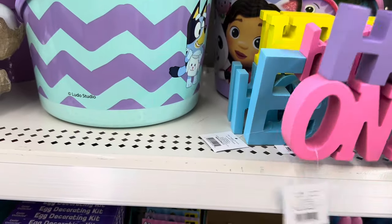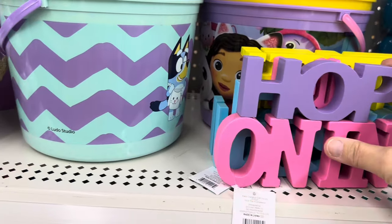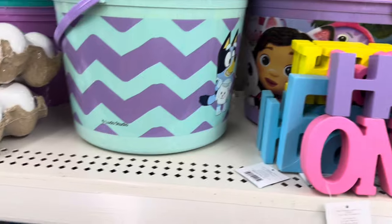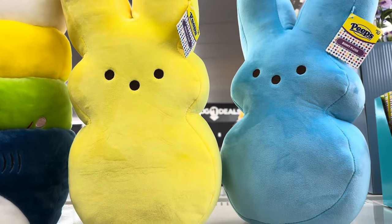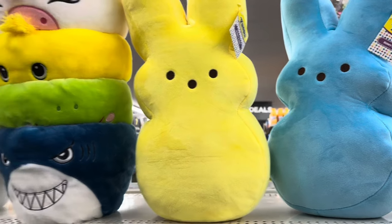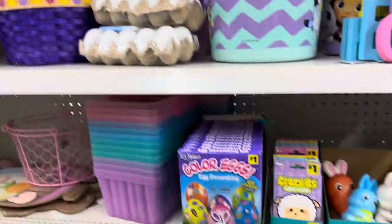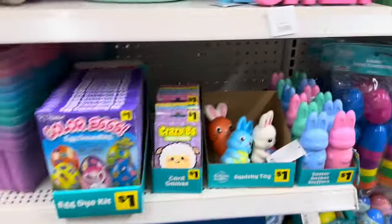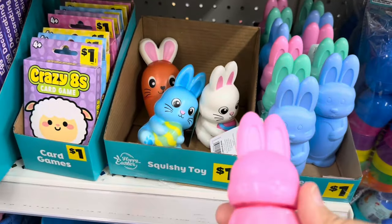Down here you have an Easter egg full of stickers and a squeezy bunny-a-corn surprises — that one's $5. With Dollar Tree beginning to do that variety of pricing, these are cute. Dollar Tree is actually cheaper on Peeps because Dollar Tree sells them for $5 and they are $10 here. And you've got baskets — some of those are $5.